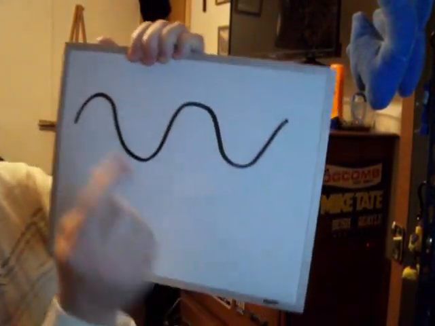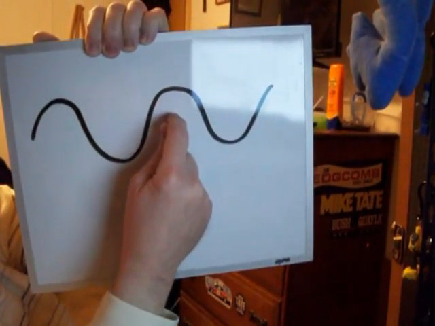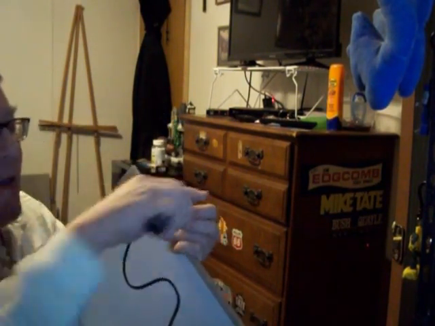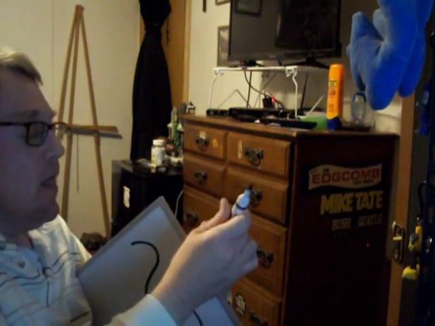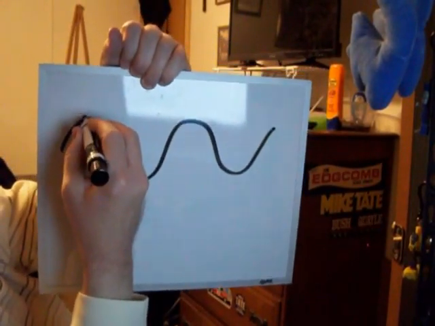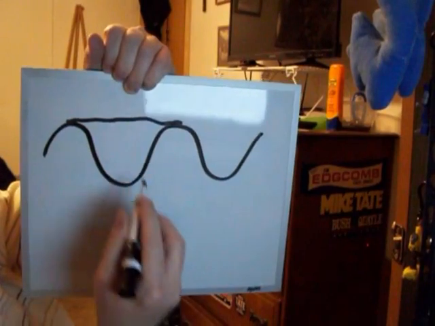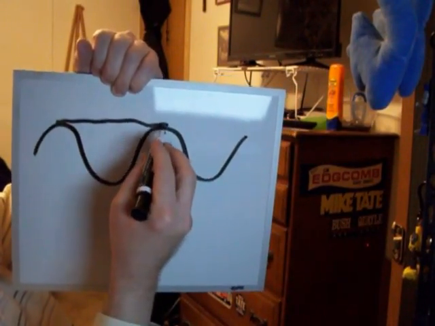But what about wavelength? This is where you would get your yardstick. Get your yardstick, go out there, and find 2 waves. Wave number 1, wave number 2. Now you put the first end of the yardstick, I'm going to draw it with a line. You're going to start from right here, and this will be the beginning of your yardstick. And then you draw that line. I know it's kind of sloppy, but there you go. And hopefully the other end of the yardstick would touch this wave.